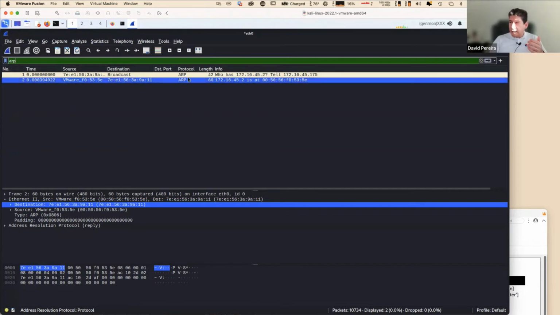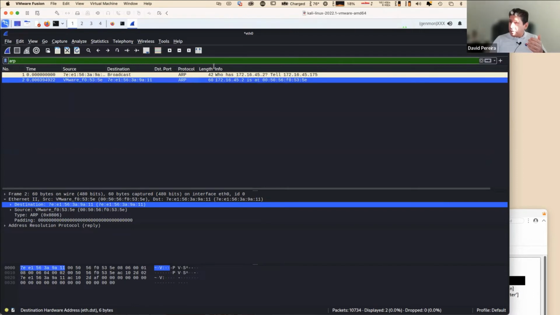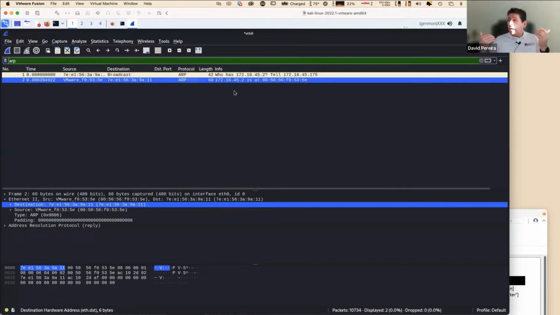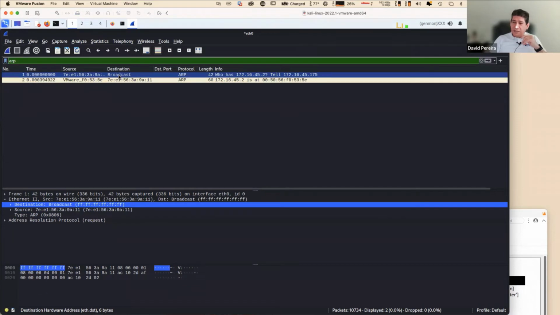So you can see the ARP traffic. And you can see a question saying, hey, who has 172.16.45.2? It's using the MAC address to send that question in broadcast. You see, broadcast. So this question is sent to the entire network asking, hey, who has this IP?